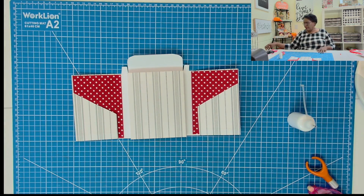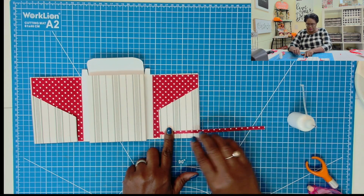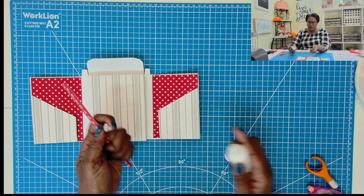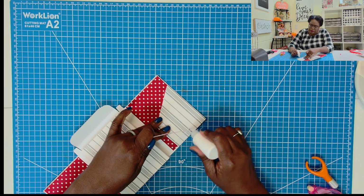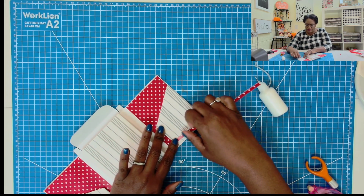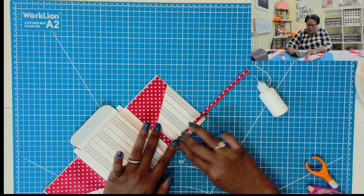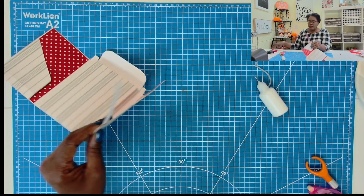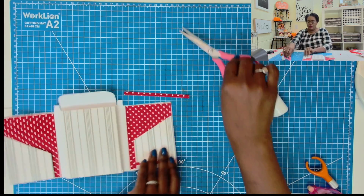Easy peasy. Now I'm just going to take these little strips and we're going to put it across the score mark there. So I'm just going to add a little bit of glue to that score mark that's showing. We're going to take this piece and put it down. That just helps to cover the score mark, and plus it helps us to use up some of our scraps. Trim off that end.